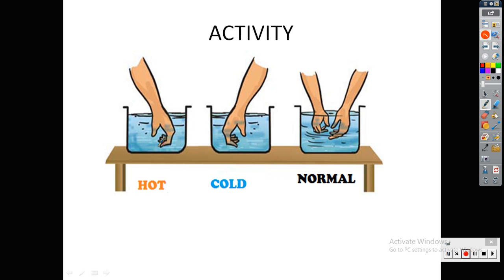In that activity you need to take 3 beakers of water. In the first beaker we have to take hot water, not boiling water, just hot water with a temperature of 40 degrees, just a little bit hot, not boiling water, remember that point. In the second beaker you take cold water. In the third beaker you take normal water.